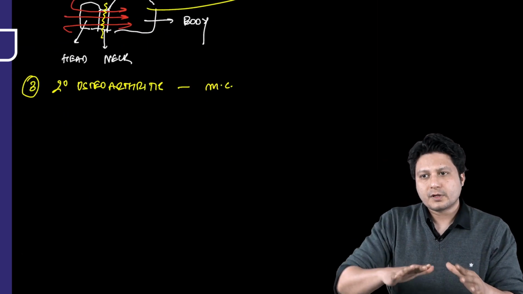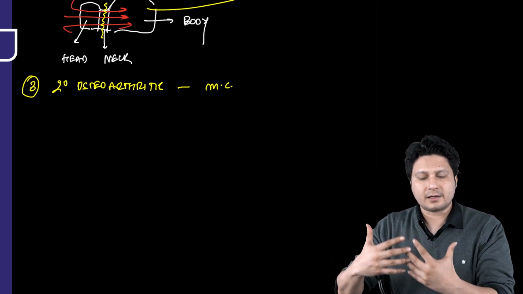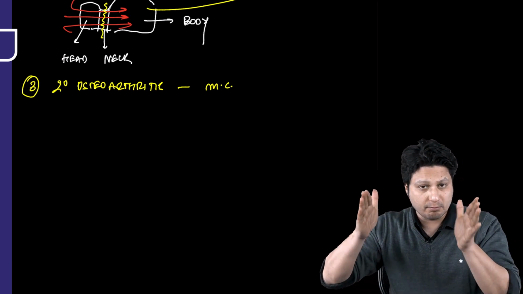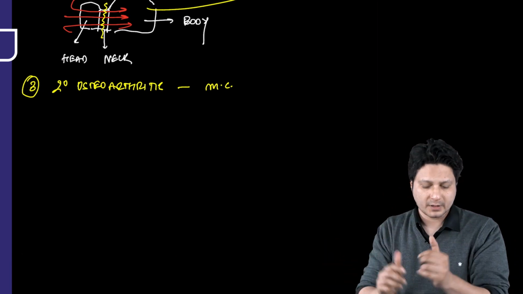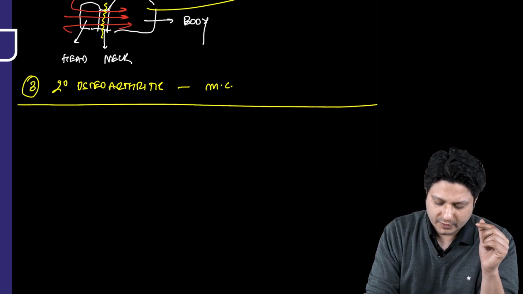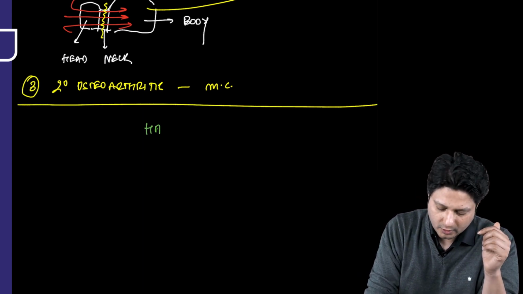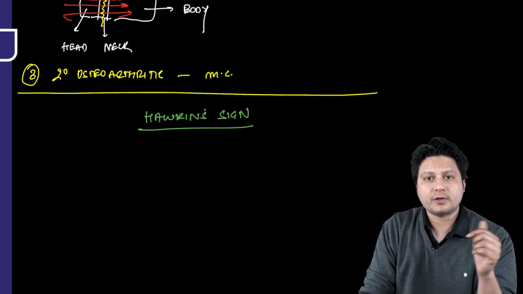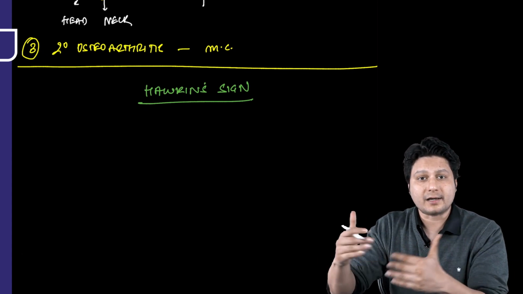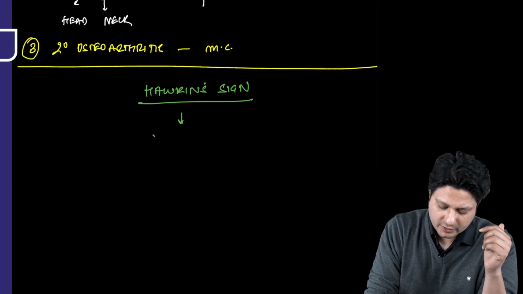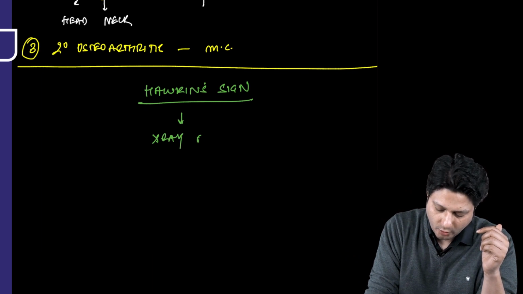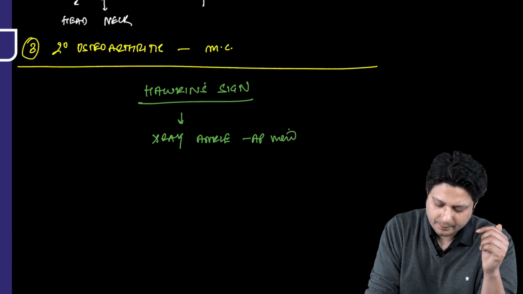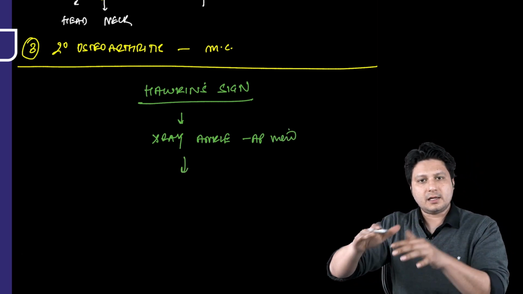Now, if non-union is such a common complication, talar avascular necrosis is such a complication, then some X-ray findings must have been there in order to identify them. And this is visualized by Hawkins sign. Now, what is Hawkins sign? First of all, try to understand what exactly is Hawkins sign. You know, Hawkins sign is the sign which is based on the X-ray of the ankle joint in the AP view. Alright, so you are taking the X-ray of the ankle in the AP view.